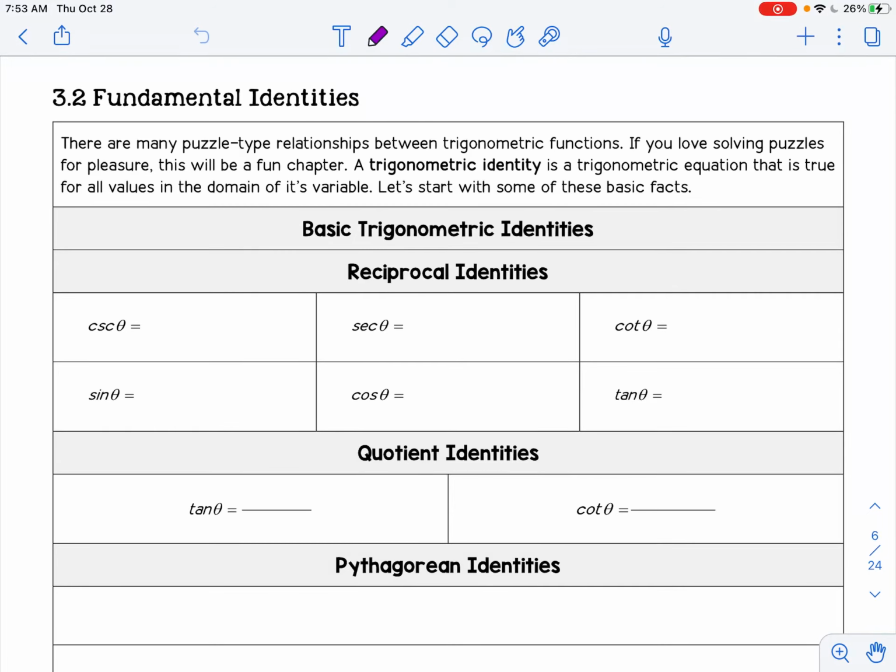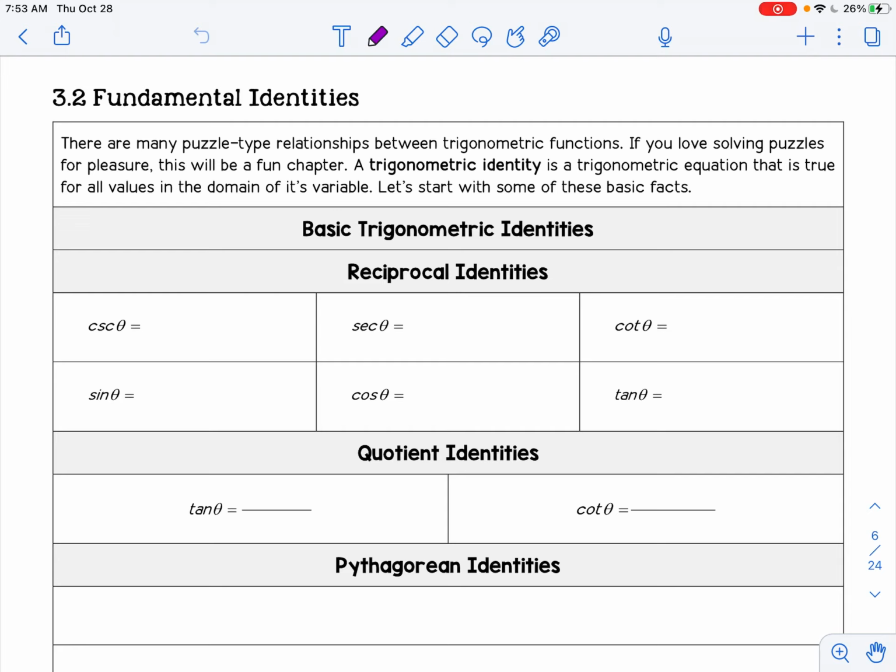All right, so the next section is 3.2, which has to do with some fundamental identities. Now, the beginning of this we've already been over, so hopefully it's review, and then we're going to add an identity, and then at the end, we've been talking about how sine and cosine curves are the same and related. We're going to talk about how they're related and do some problems there.